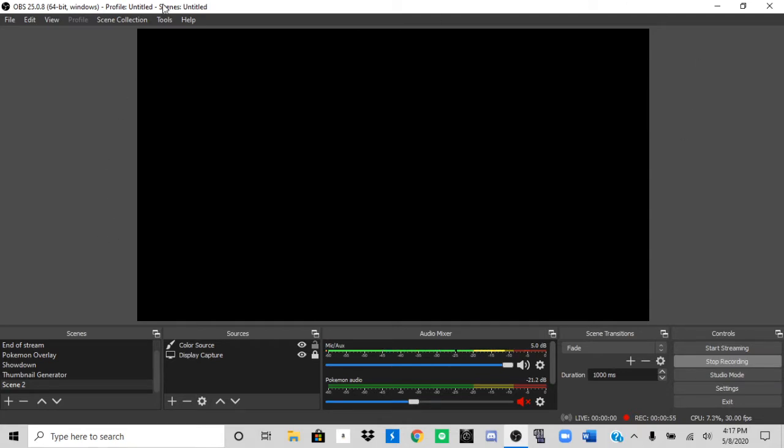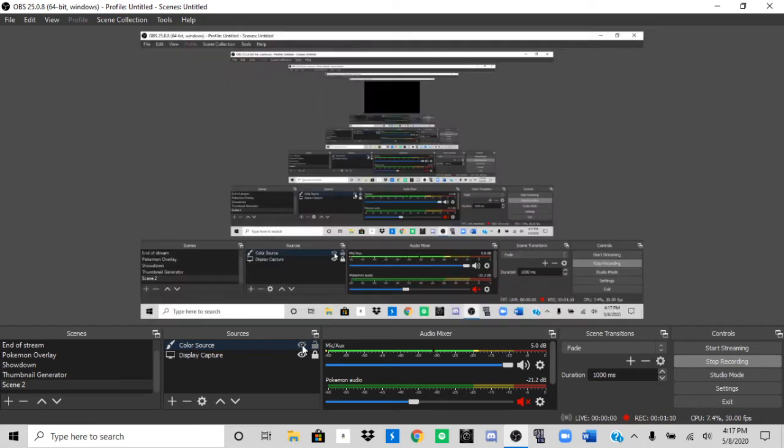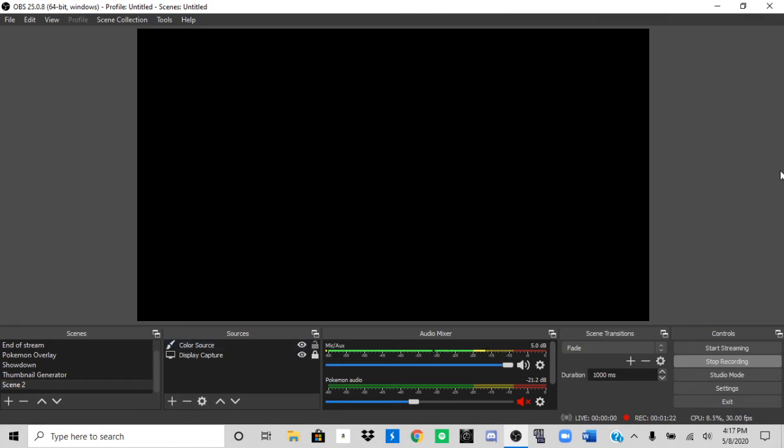You can see it's all covered in black right now, but that's your view window of what your viewers are going to see. So what I've done is I've put a black rectangle over it, because if I take that away, I'll go ahead and make that invisible for a second here. It turns into a hall of mirrors type situation. But the reason that's up here is because that's what you see, right? So I'm able to see what you see in the window up here. So I'll go ahead and block that out because I think it's a little bit disorienting, a little bit distracting.